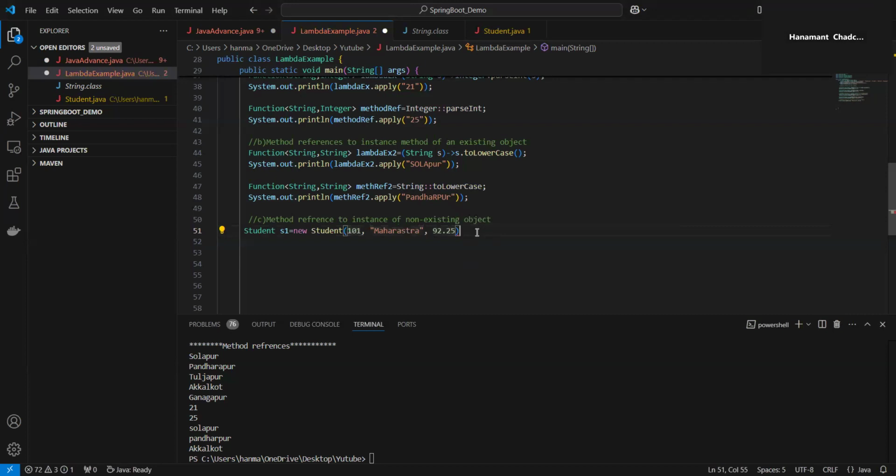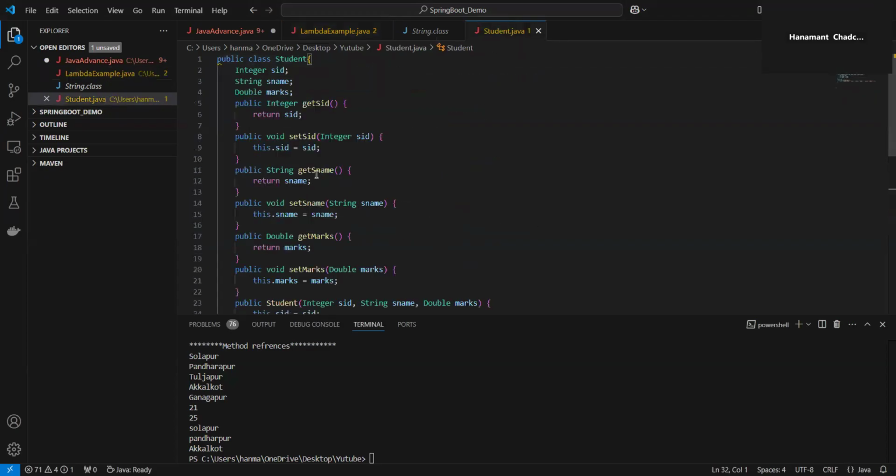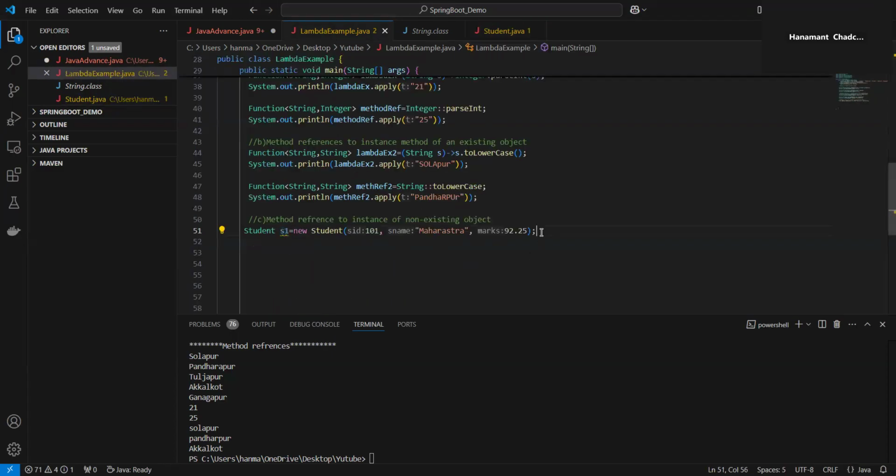So first of all, with the help of this reference variable, I will call the getStudentName method using the lambda expression.